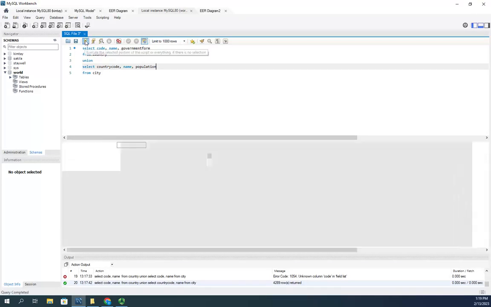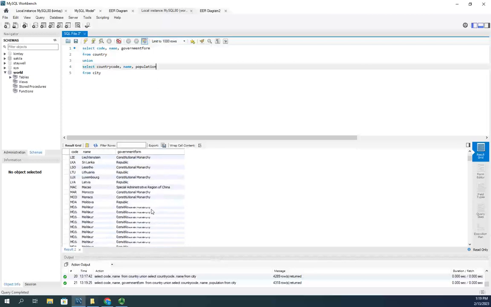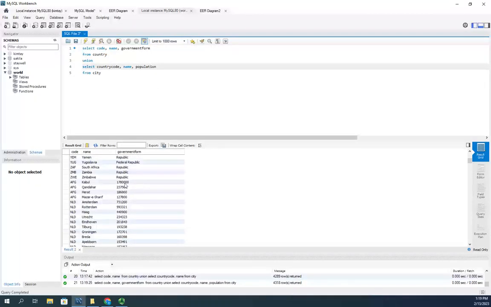And we'll execute. So here's our government form, and when we get down past all of the countries and we get to the cities, you'll see it's now reporting our population. But notice it's still under the heading government form. So if I was going to create a view or something with this, which is something we'll do sometimes, create a temporary table based on a union, use it as a view, and I select the government form from Amsterdam, it's going to tell me 731,200.